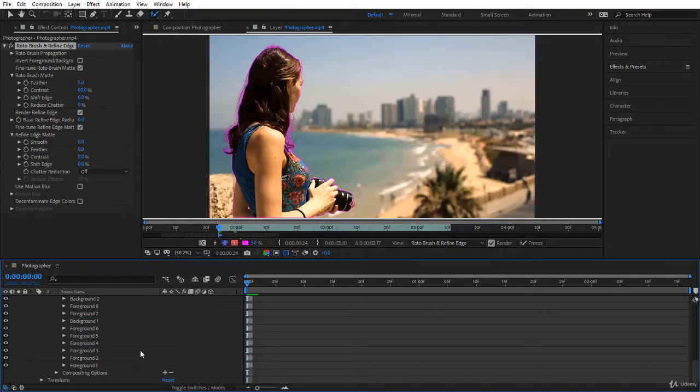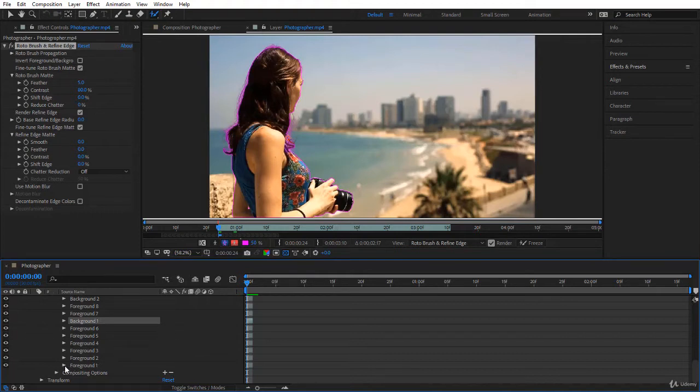Let's go to the first stroke we have put. It is the foreground one. So you notice it's a roto brush, which means it's going to give you a brush stroke here. Just like the brush tool or the eraser tool, for example, you will get certain strokes. The foreground strokes are the ones that are selecting your foreground. Your background strokes are the ones that are deselecting your background, as this. It's very nice, by the way, to work with these ones.